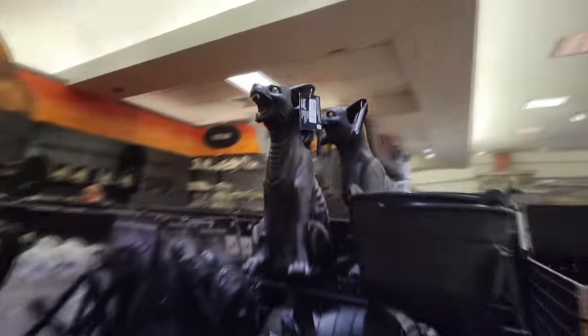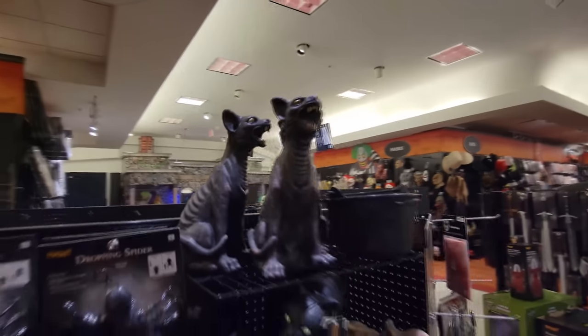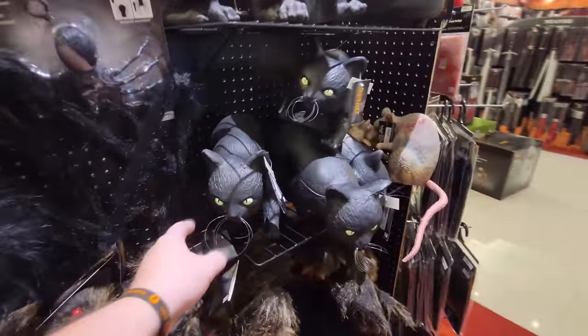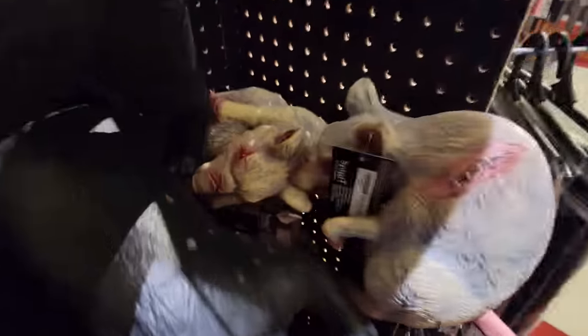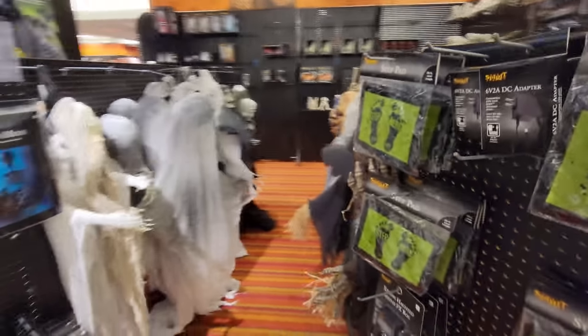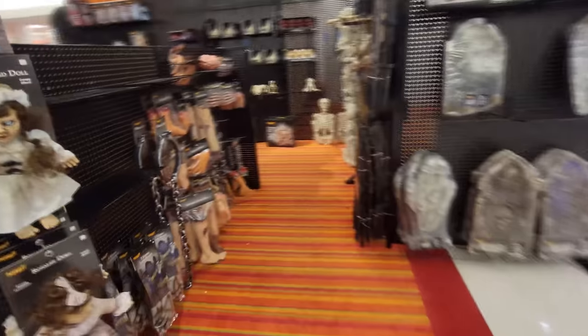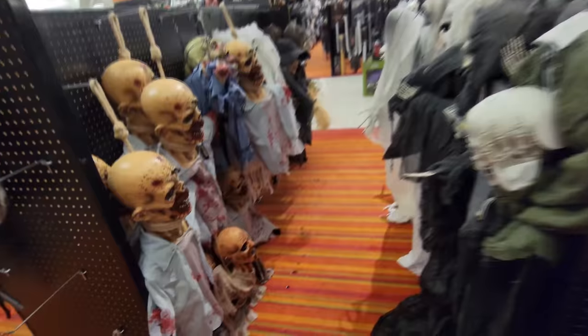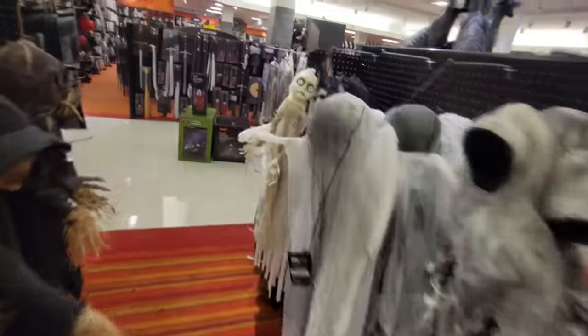Maybe we can find some zombie babies or some secret-keeping cats. Here's the secret-keeping cats — holy crap, they actually have three of them. They're conjuring, telling secrets to each other, but they won't tell us. They have four creeping cats and two hello rats. But I am not seeing any zombie babies. They would probably be right here if they had any — I don't even see the hook eye guy or the hook head hog amongst all these ghosts and ghoulies.